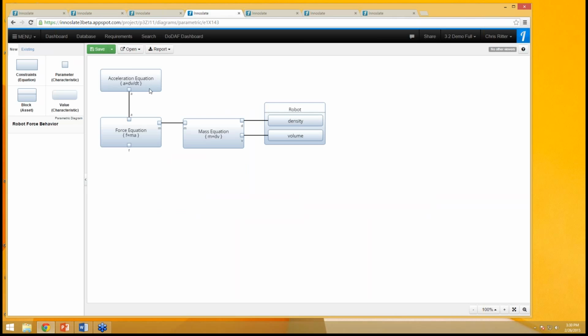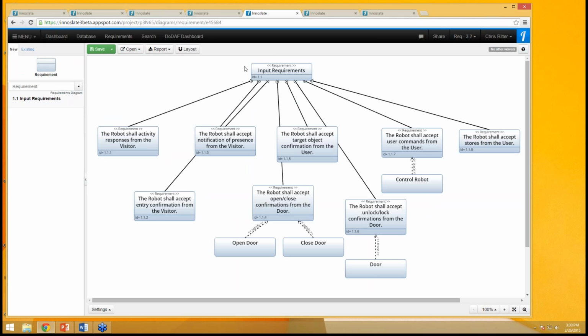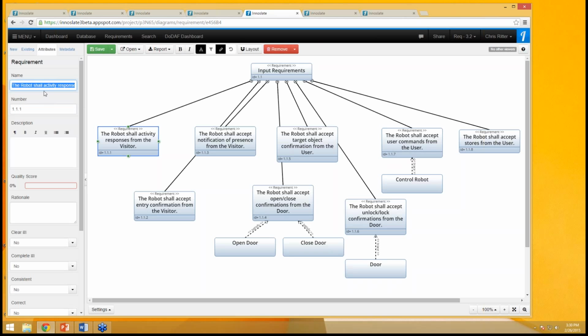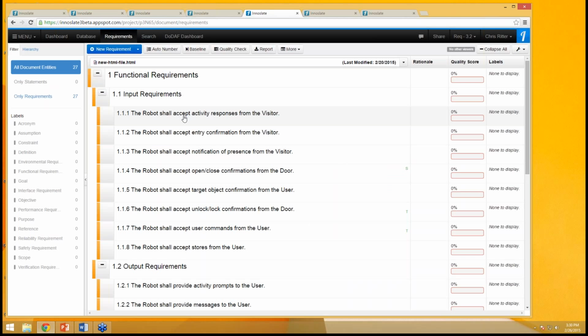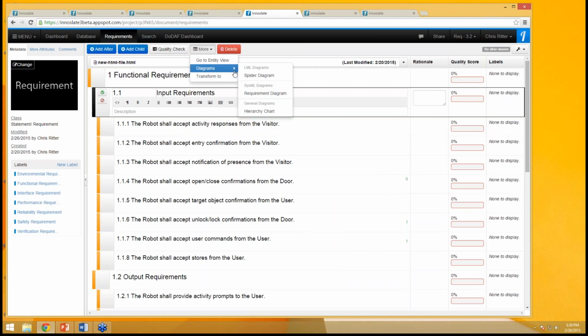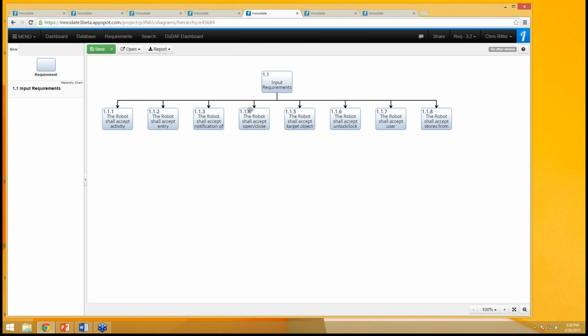So let's take a look at the SysML requirement diagram. So if we look at the requirement diagram in Innoslate, you can see that it's, in this case, a hierarchy chart showing some relationships to other actions, right? The open door and closed door actions. And here you can see this one has a relationship to the door. So I can go in here and you can see it looks like I missed the word accept here. So I can just add the word accept. And then rest assured, right, that this is going to also update the requirements view. So you can see, right, it updated the requirement in real time. So very powerful, right? I can use the requirements view, or I can use the requirements diagram, or I could use the hierarchy chart, right, from right within Innoslate, and rest assured that my entire model is going to be updated in real time. So really neat.